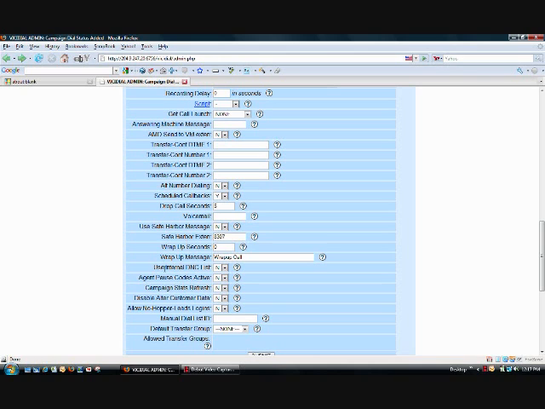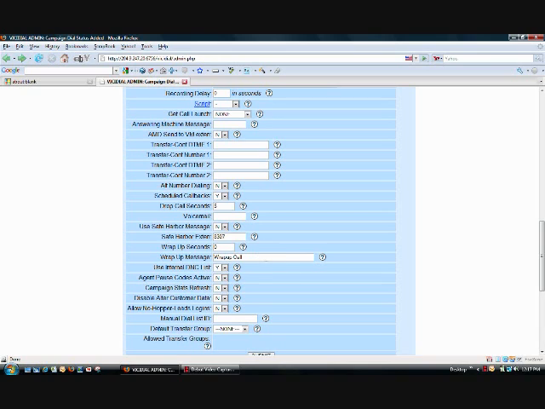The next thing I wanted to cover here is the internal do not call list. This does not pertain to the national do not call list. This is simply after an agent dispositions the lead as do not call, it's going to be automatically stored into the system's internal do not call list. So if they choose do not call and we have the use internal DNC list set to yes, which is what I'd recommend, that means that the next time that lead comes up to be dialed, it will scrub it against the system's internal DNC system and find that the lead does exist in the database and it will not call it. It will skip it.